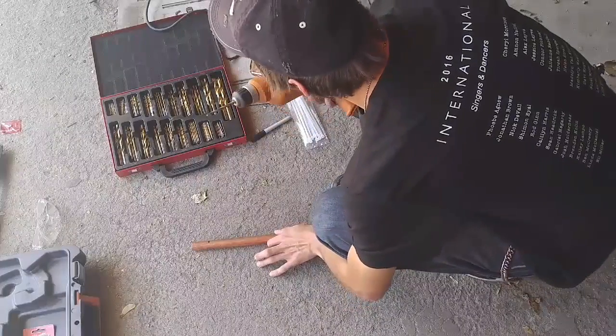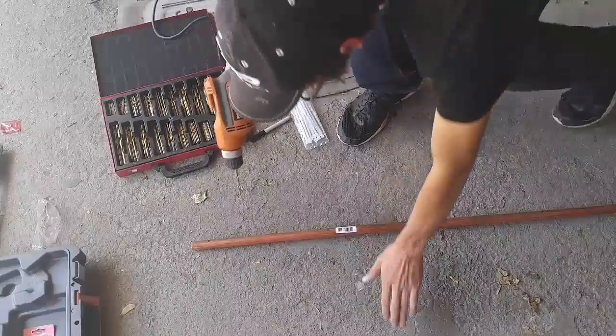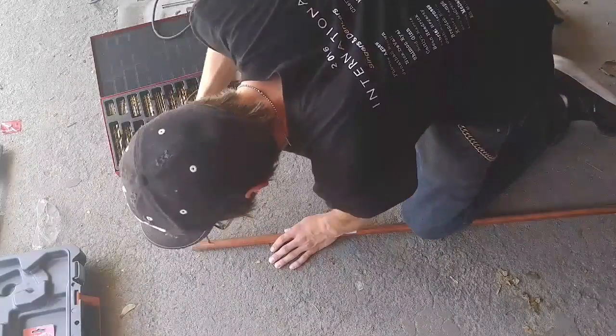But yeah, so I'm just going to drill holes. Remember, safety goggles, but I've got glasses on, so I think I'm going to be okay. So yeah, we're going to pull the safety goggles.